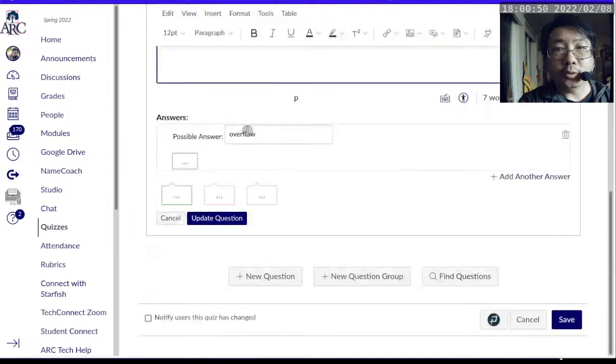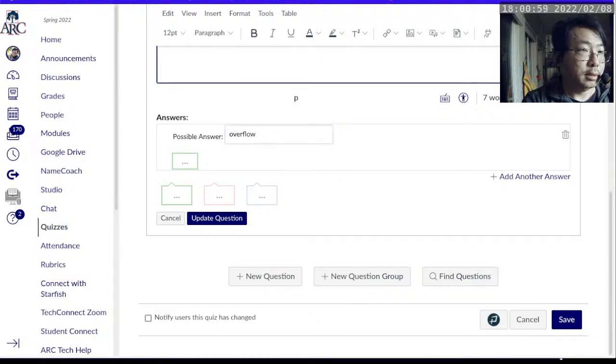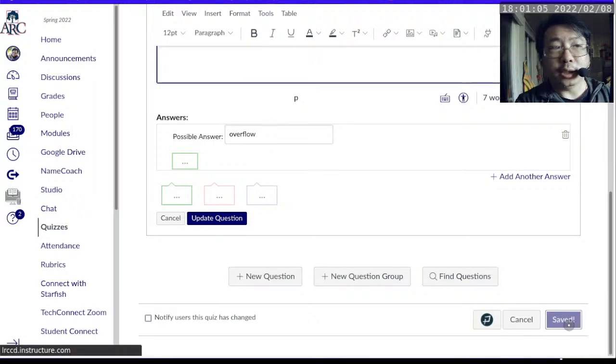And the answer is overflow. I will copy and paste it. There we go. So just copy and paste into the answer and we are done with taking roll today.